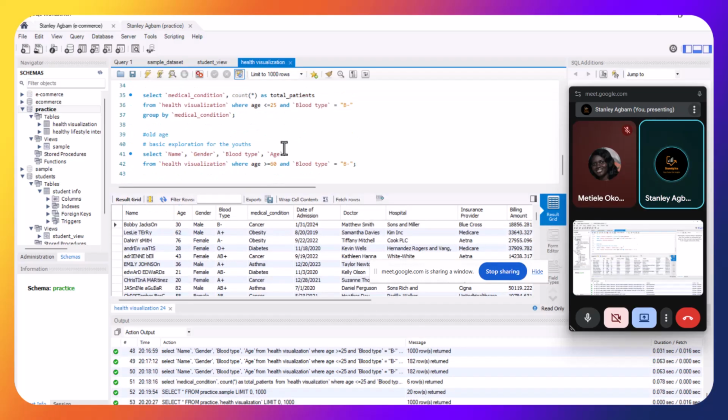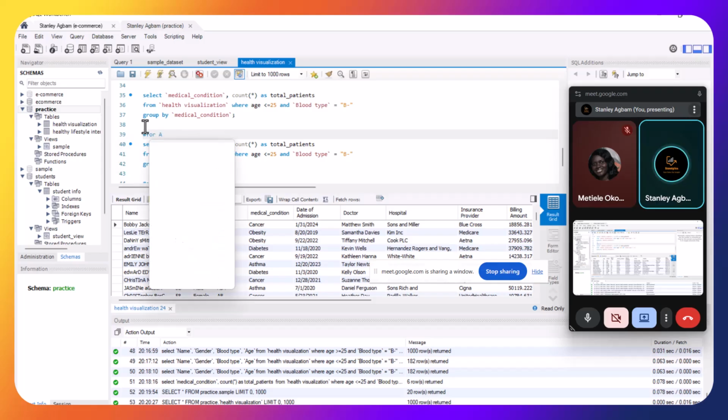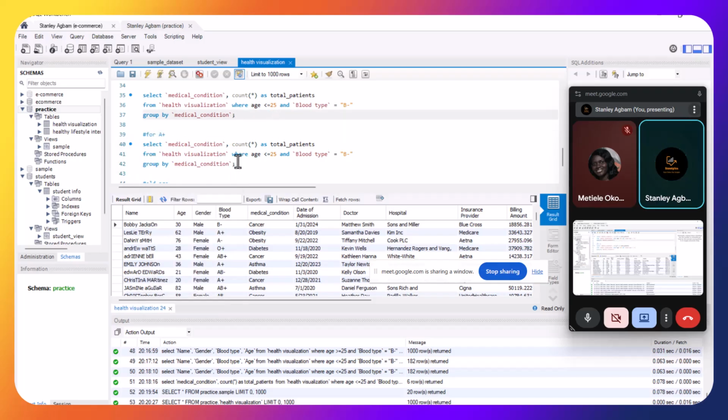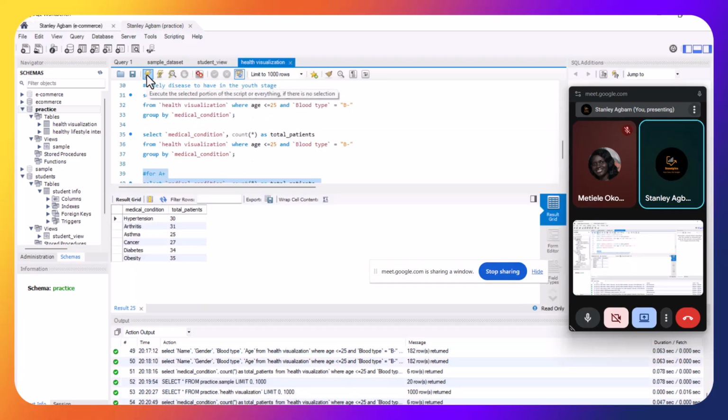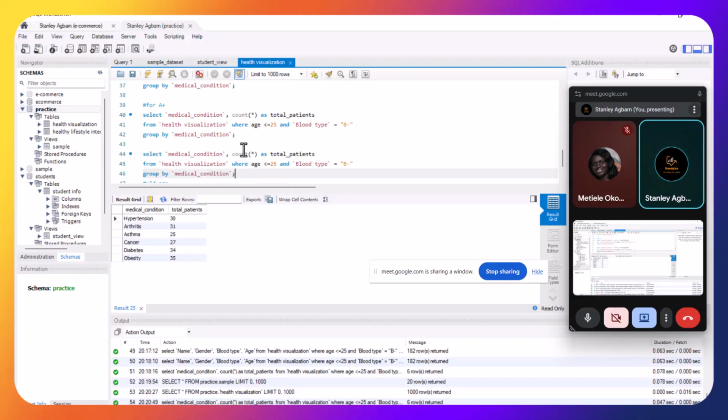Okay, we have A plus. I'm going to copy this. I'm going to write for A plus, and I'm going to do without blood group as well.